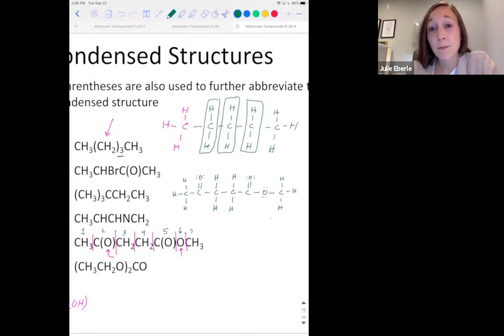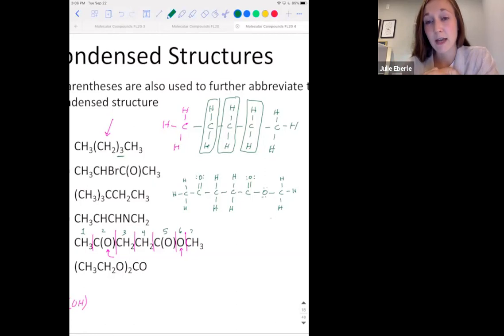Here's where people run into problems, is separating the groups properly. If this helps you to separate it into groups, you have to make sure you understand when something is branched off the main chain, when it's in parentheses, or when it is a continuation of the main chain. It can be an atom with more than 1 bond, so 2, 3, 4 bonds, and it's just going to continue the main chain, or if it's supposed to be branched off, it's in parentheses. Okay, so again, there's 2 ways to use parentheses. We looked at an example of both.